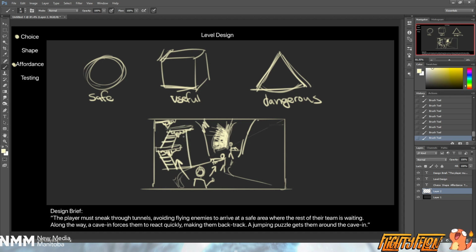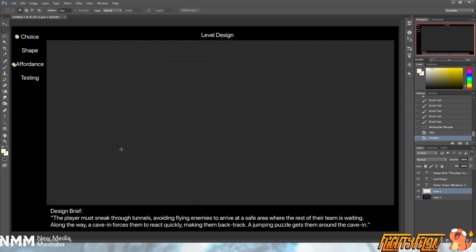Maybe this is an old fire tower, and they'll be able to learn something up there. Maybe there'll be some loot they can use, right? So this is something useful. This is something dangerous. And these round shapes are kind of benign. Maybe safe is the wrong word, but they're not a factor in the calculations, right? They're just there. All right, so that is that.